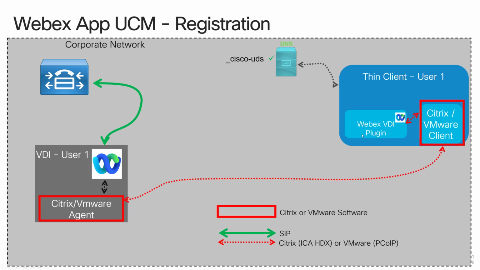So this is sort of an initialization for the Webex VDI plugin, telling it, okay, we're about to connect to Unified Communications Manager for calling, but first of all, we need to discover where Unified Communications Manager is. So the Webex VDI plugin takes the voice services domain and performs DNS SRV queries to the DNS. In this scenario, it's an on-prem DNS because we're on the corporate network.